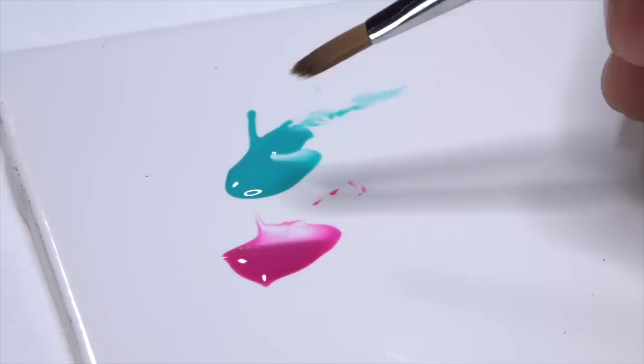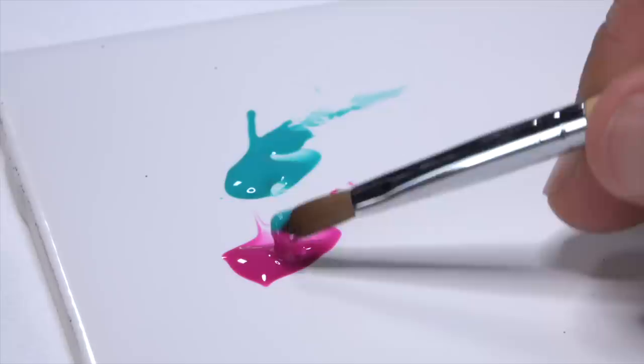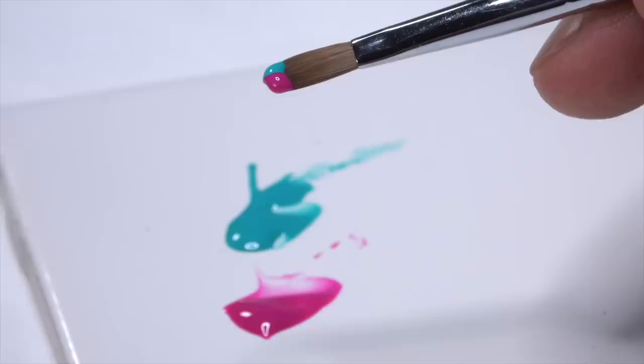So what I'm going to show you guys is how to take your brush and get color on both ends at the same time so that when you apply it, it goes on perfect. Okay, as you can see with my brush, I'm going to take this color and pick it up on this side right here. And then I'm going to pick it up on this side right here. So you can see that I actually have two colors. You can see how the color is evenly divided amongst both sides of the brush.